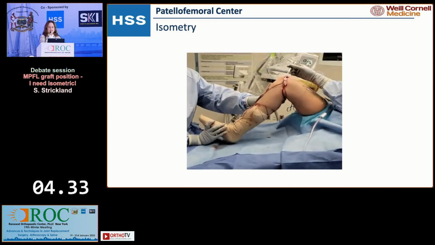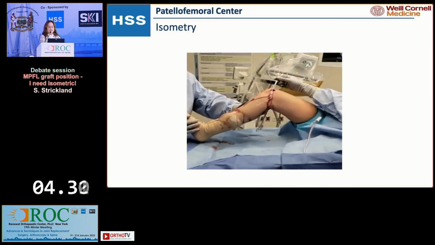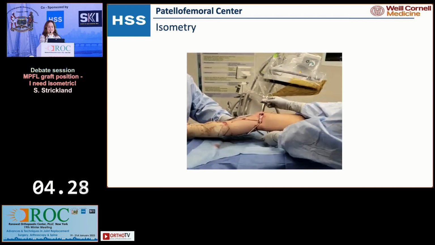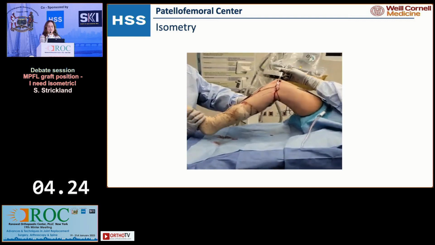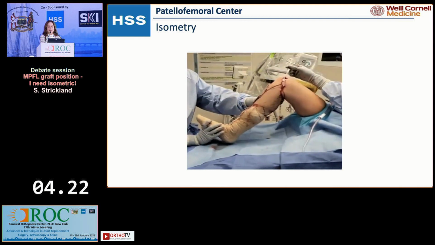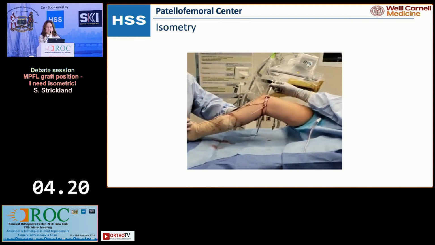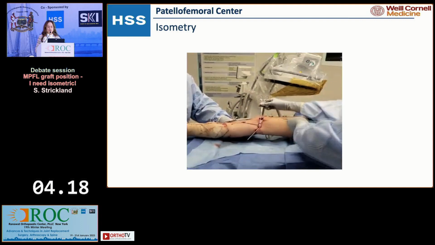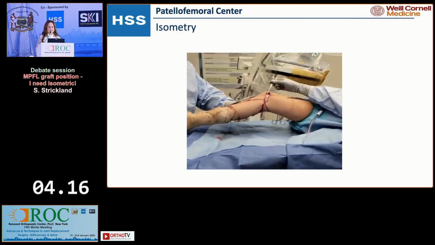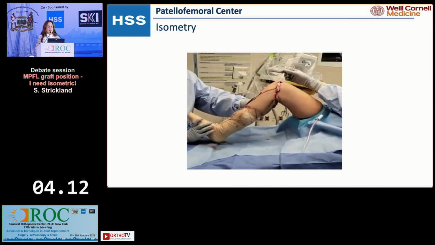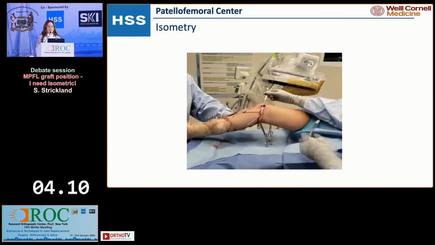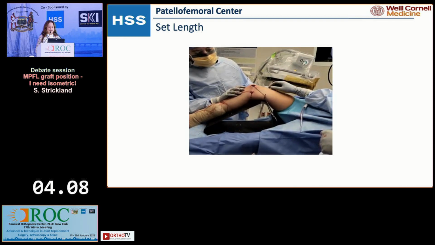And here you can see there's 2 marks on the tendon as it's doubled over. You want to see that it's not really moving when you flex from 0 to 90. And when you get past 90, if anything, you want to see it loosen. You do not want to see that it tightens up. So I think that the most important point of both of our talks is that you need to make sure that you're not over-tightening or over-constraining the knee.